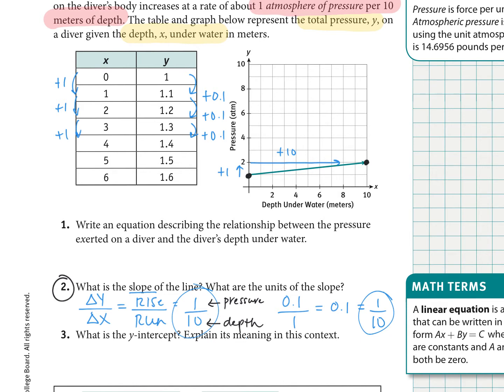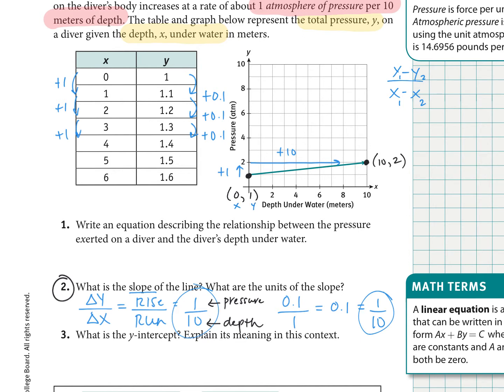Remember, one last way that we could find the slope is to take the coordinates of our points on our graph, or we could take any 2 coordinates in our table. Let's just use the ones on the graph. So I have 0, 1, and I have 10, 2. And remember, we could use our formula of doing our y values on top subtracted by our x values. Remember, we could put our 1s first, or we could put our 2s first. It doesn't matter as long as we're labeling the points.